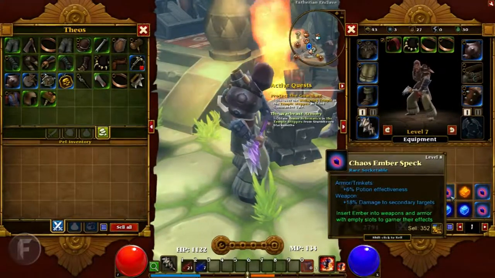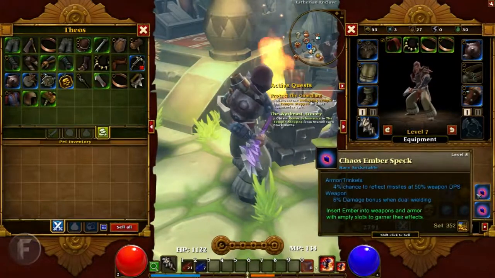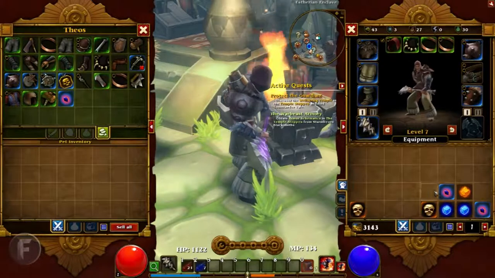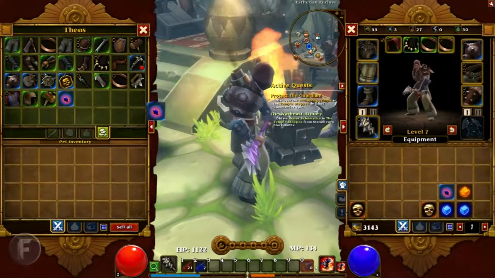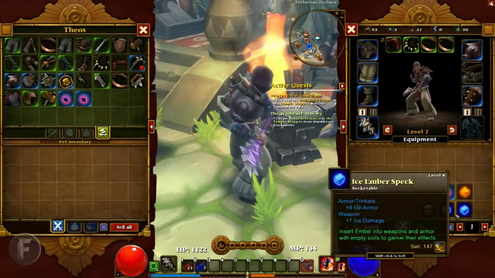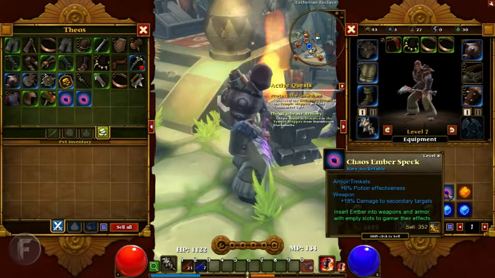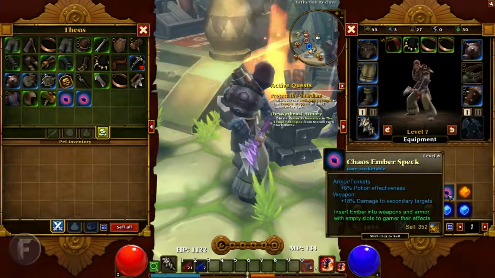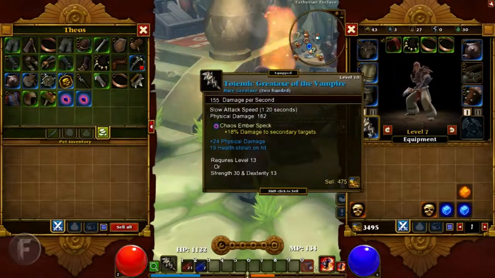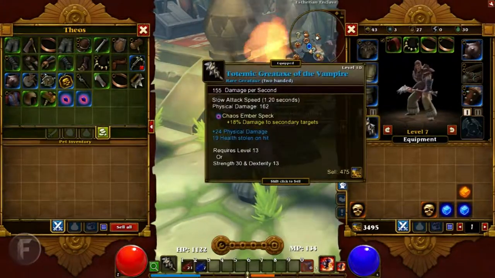And Chaos Ember Specs are pretty easy to get replaced, but it's the only one of those I've seen. Dual wielding, I will never need that. So let's sell that. Just sell that as well. Physical, ice, fire. 80% damage to secondary targets. Bam. It's just as simple as clicking and placing. Cool. We have our new weapon, which is what I wanted.